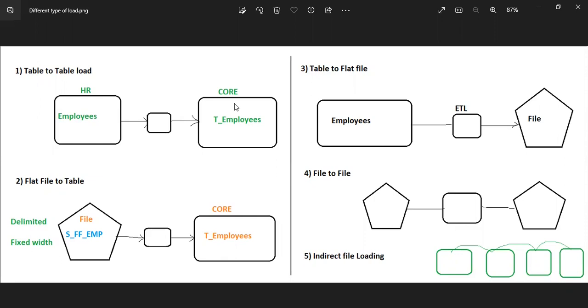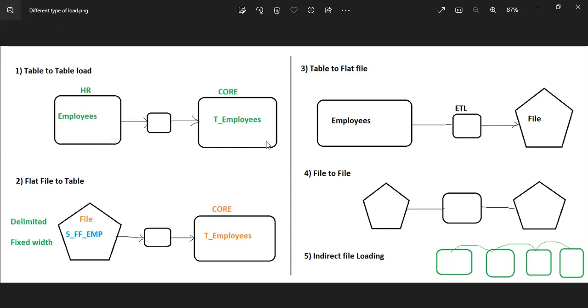Understood. So as of now, we are going for flat file to table. We will have our flat file as the source, and that will be loaded to the target table. There are 2 types of files, delimited file and fixed width file. As of now, we will create a flat file in the source. Usually the source flat file will be given by the customer only. We cannot create it in real time. The client will share it, the source team will create the flat file and give it to us, and we will do the mapping and load it to the target that goes to the data warehouse. That is the real time scenario.